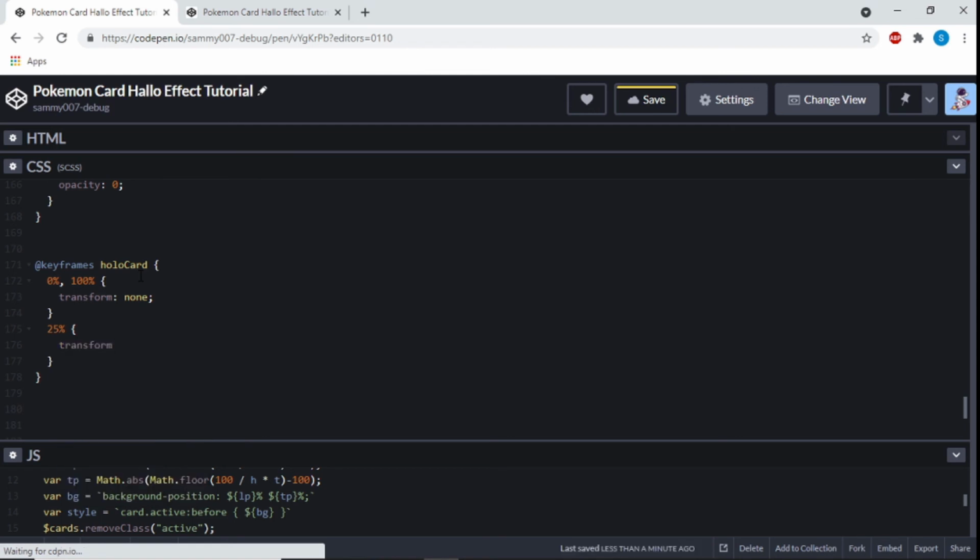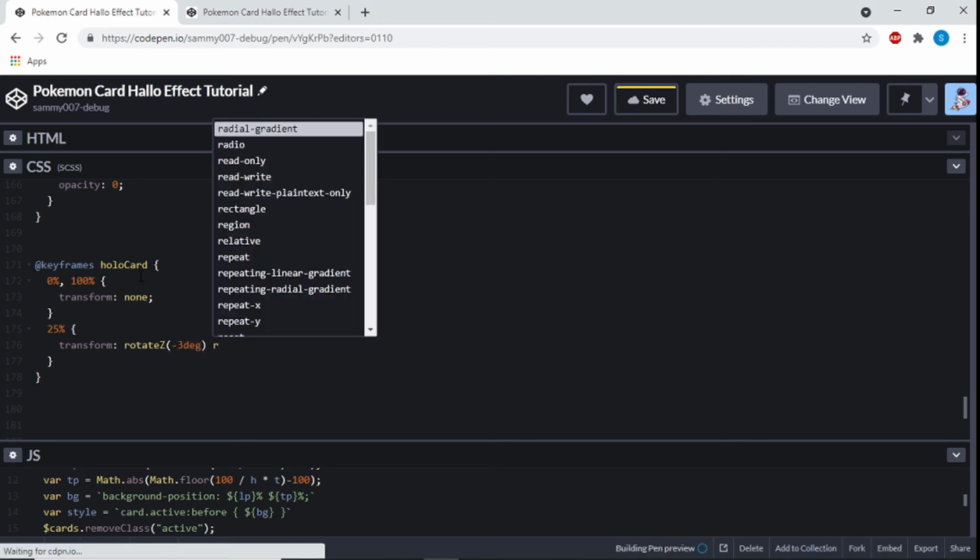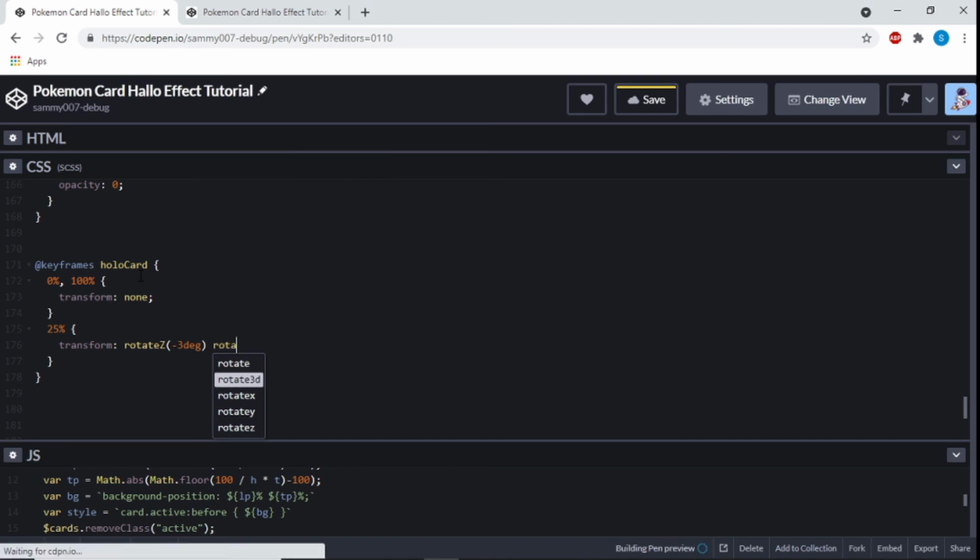Then we say transform. Now we need to add the rotate. Rotate Z -3 degrees. Rotate X -7 degrees.